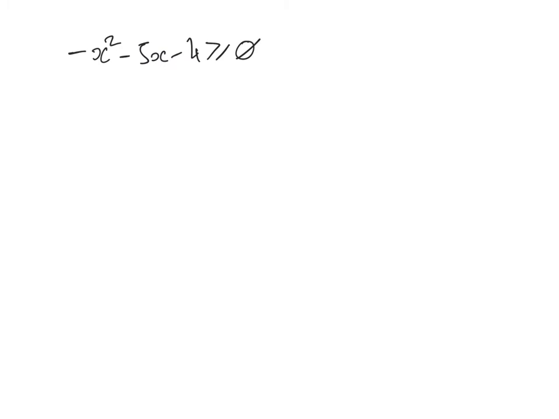So here we have a different example, an example of a negative quadratic inequality. We know it's negative because the x squared has a coefficient of -1, which we can see there. Okay. We also notice that this is a different type of inequality. The other one we did was a less than or greater than. This is a greater than or equal to. So when it's got an equals to on it, it means that the solution on the line, the x-axis, is also valid. Okay, so we need to take care of that when we solve it.